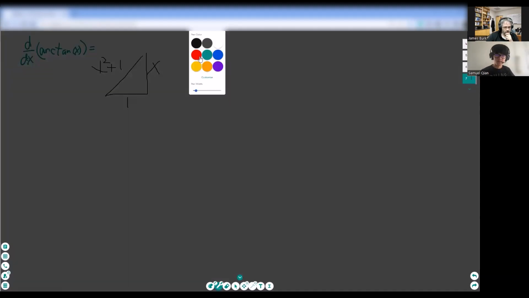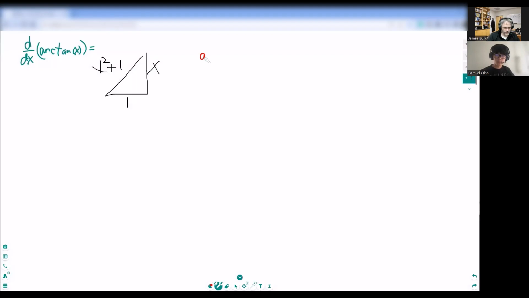Use your definition. You need to write it out over here that the tangent of theta is x. And then arctan of x is theta. And are you sure about this? No, that's wrong. It's the square root of x squared plus 1. So basically, if we do it like we just did, wait, hold on.